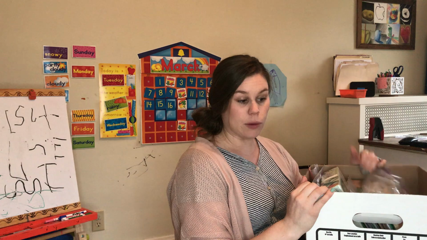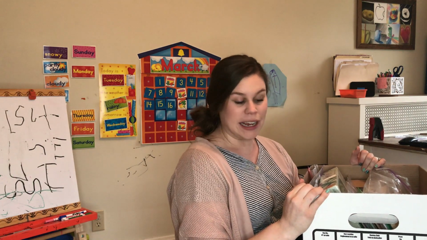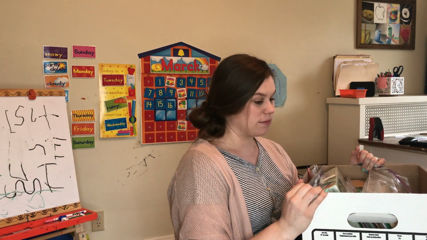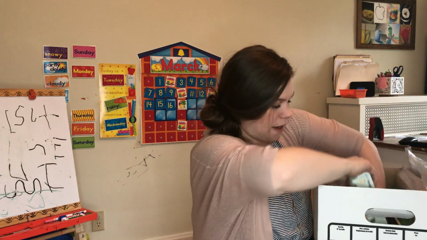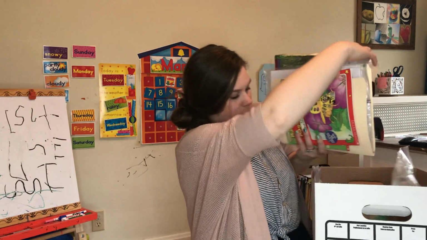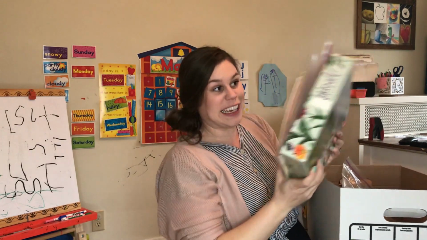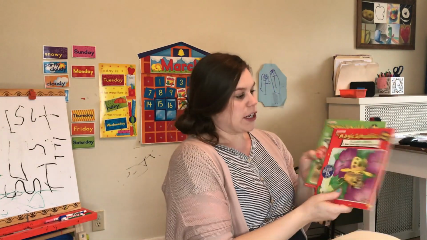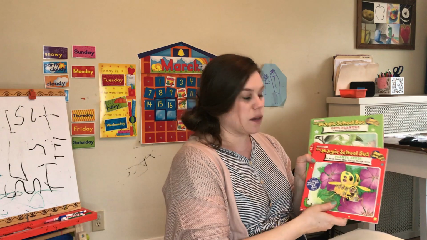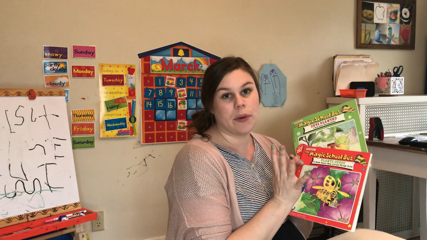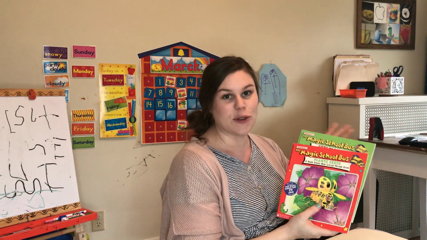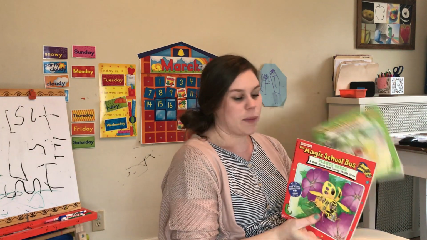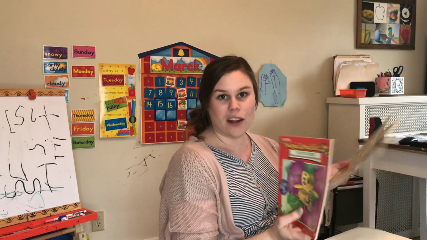So I will pull some things out and walk you through what I have and basically how I plan this. Here is everything plant and flower related that I have. So I've got 2 books. This could be language. This could just be books that I put on her bookshelf that we can read at nap, bedtime, throughout the day, during story time, whatever it is, depending on if I need it to fill a block or not.